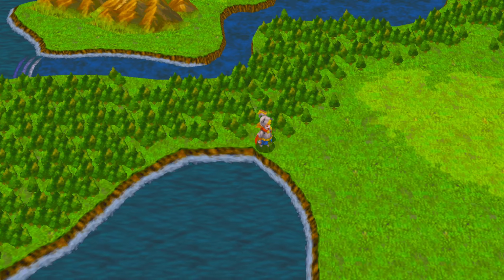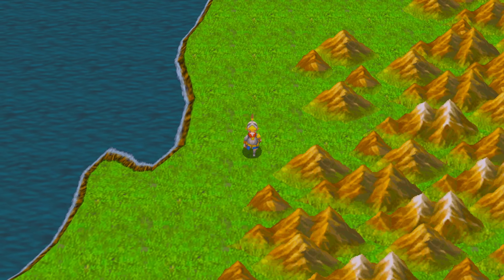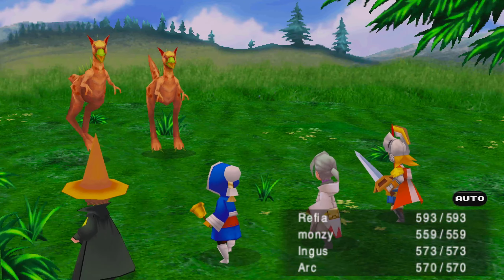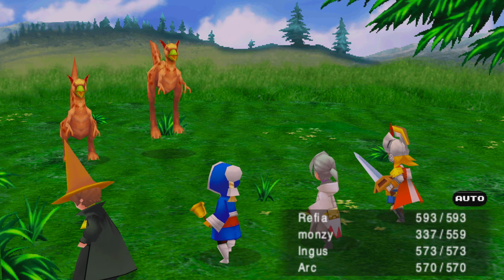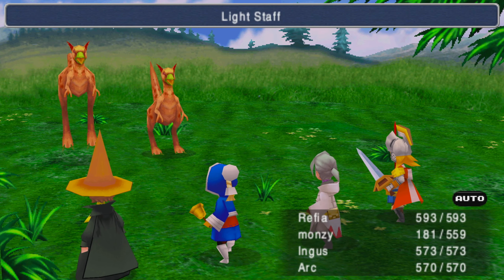So apparently from Ur, you just want to run all the way south. Raccoons. Okay, so... item. Light. And the rest will just do what they normally do. Okay then, can you chill?